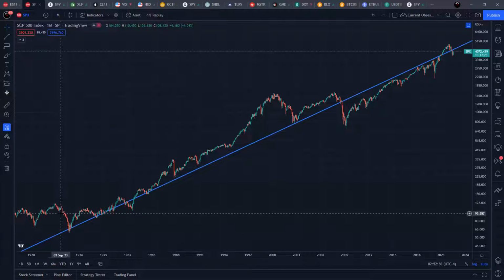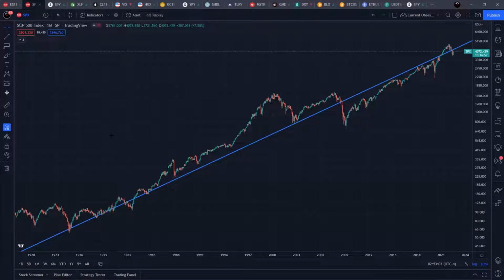That's when you had the beginning of an inflationary period, which also had the Vietnam War going on. So it's similar to what we're seeing right now, right? And then the other one I wanted to look at was in '68, which is this one here. And that one was also due to inflation, right?